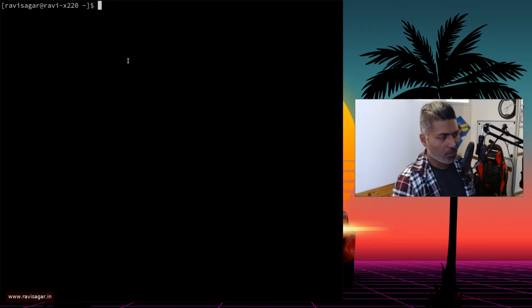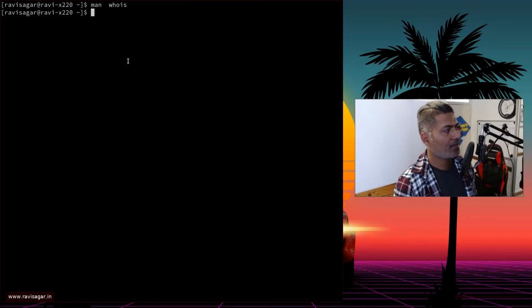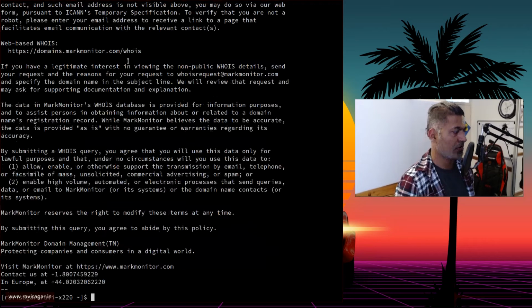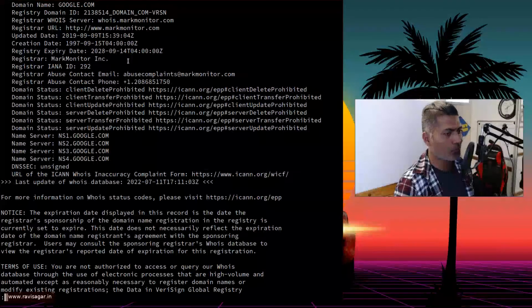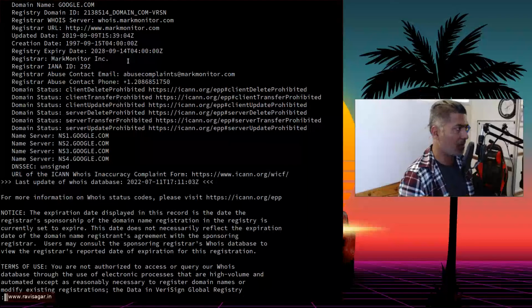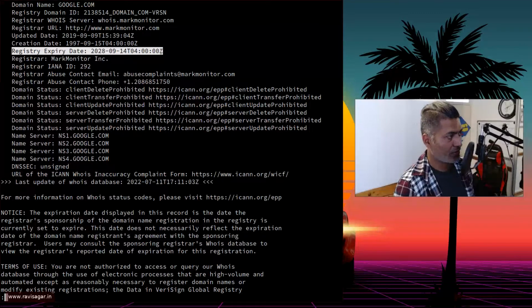Because I remember when you are trying to fetch the expiry date, it is not always straightforward. For example, in case you don't know, there is a command called whois. So you can use this command to basically find a bit more about the domain, which is great, right? So if you have to, let us say, know about google.com, you can, of course, run this command, and I'll use less because I don't really have the capability to scroll back in my st terminal. So you have a lot of information here, like registry expiry date. This is what we're looking for.